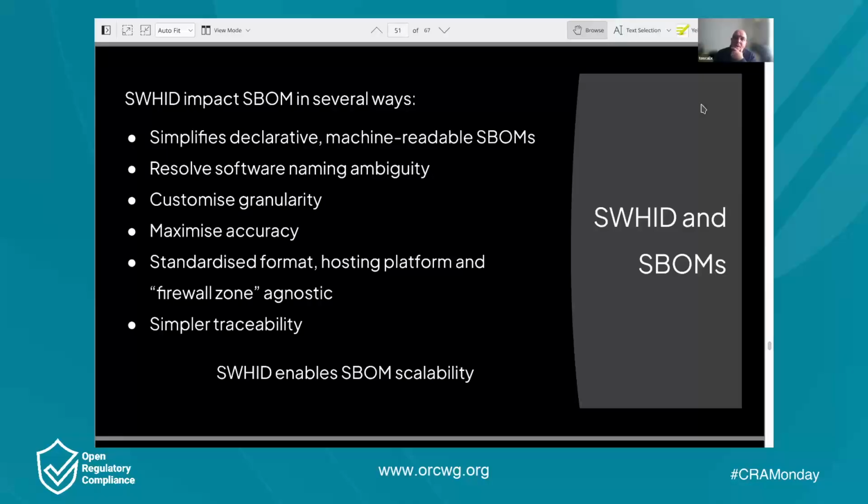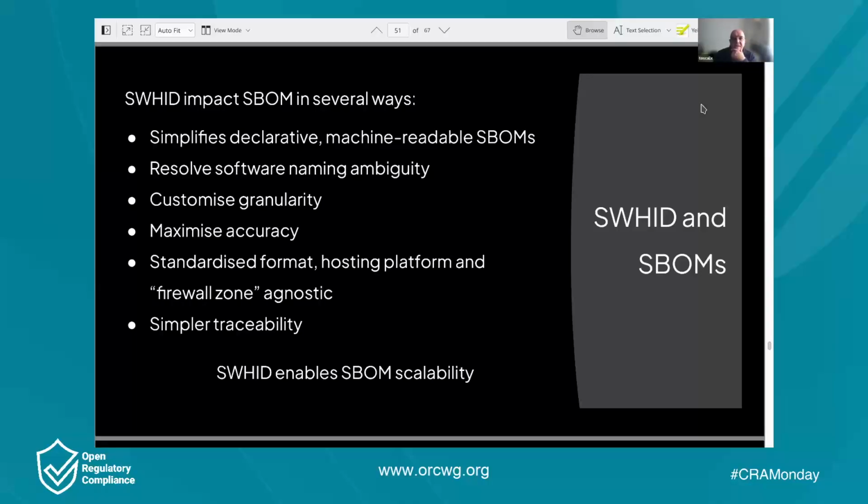A lot of people ask me, what about the checksums from Git? Well, software hash ID is platform independent. That is relevant because when you are in open source, you are dealing with several platforms, and it might be different from the one you're using internally in your corporation. They work the same internally or public, for proprietary and for open source software.